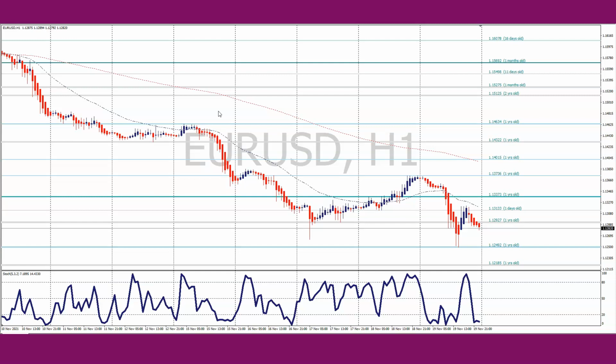So I'm going to show you guys a few examples. I'm not going to make this video too long, but I'm going to show you a few examples of what I mean by how price is what moves the indicators, and you simply use the indicators to confirm what you feel is already happening in the market based on what price is doing. Okay, so let's go over the indicators that I use when I trade.